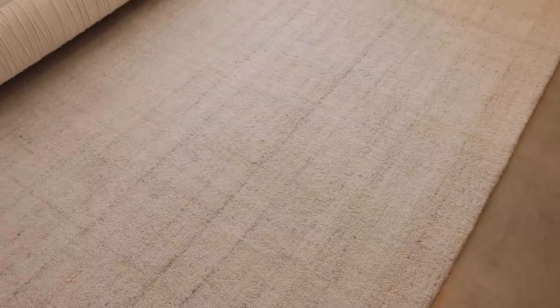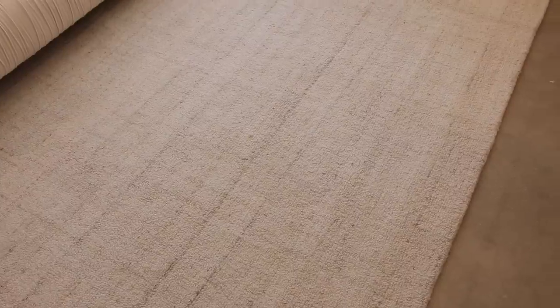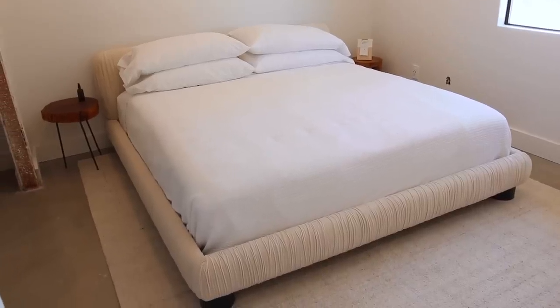Tell the audience why we need this room to be sexy. It's true. There's a little bit of a secret going on. What I like about it is it's white and neutral, which is dangerous, but it has enough dimension and grays and browns that if it gets a little dirty, you won't notice it. Let me know if you think this is a sexy rug in the comments. I think it's friggin' sexy. I enjoy it. I think that's all you should say.